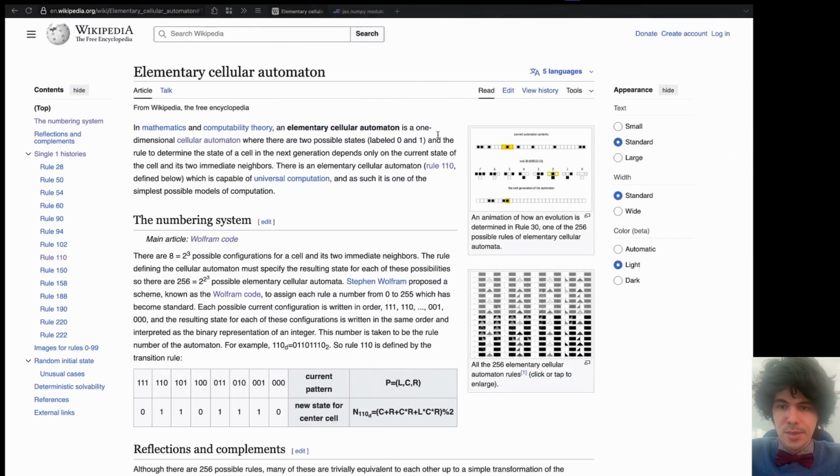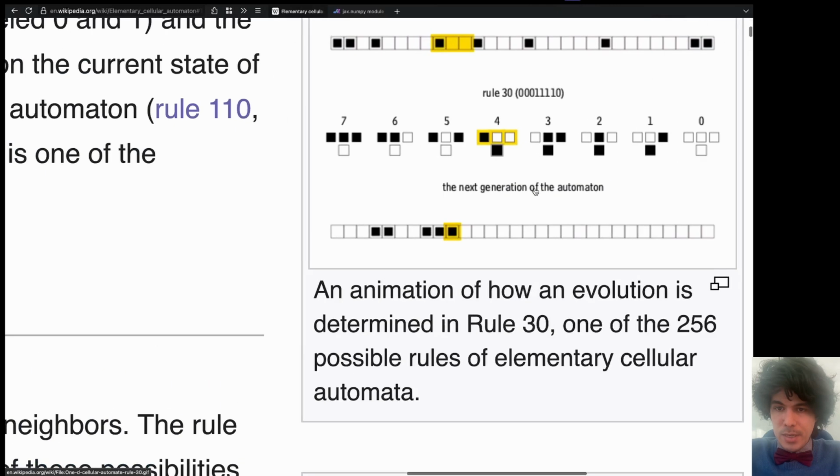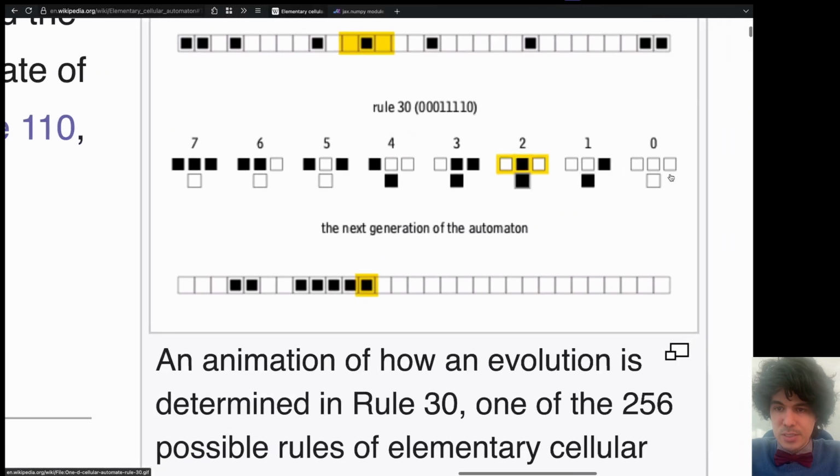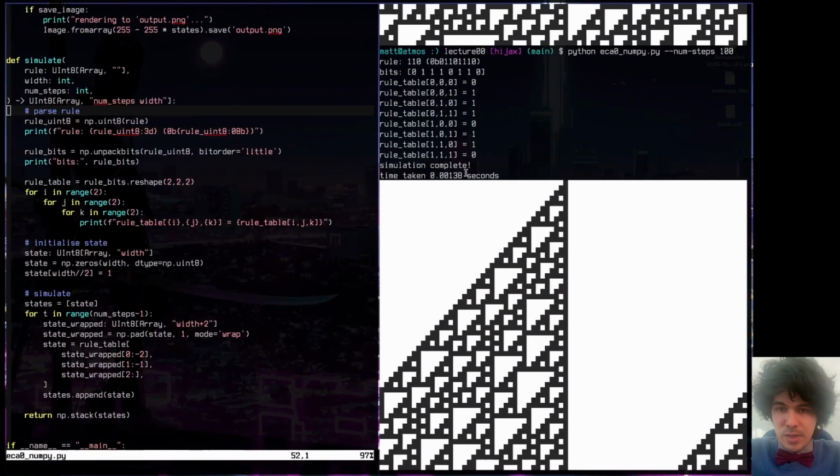I think the Wikipedia page has a pretty good picture of this. Basically, when the cells are all on, you look at the first bit. When the cells are almost all on, you look at the next bit, and so on. This is a different rule, rule 30, so we have a slightly different entry here, but you can see that this binary representation corresponds to 0, 0, 0, 1, 1, 1, 1, 0 in the next states. And we've just implemented that here.